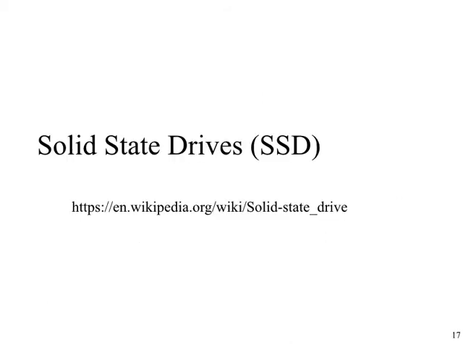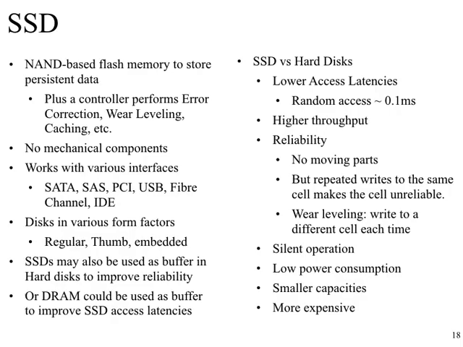The newer type of storage devices use solid state devices or solid state memory. Solid state memory is an alternative to the traditional hard disk or magnetic media. These devices use NAND based flash memory to store persistent data. In addition to the actual persistent memory, there is a controller that performs a lot of operations much like a hard disk controller.